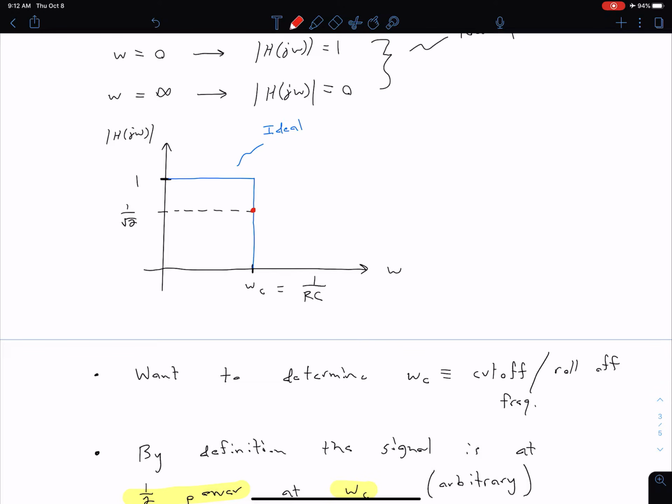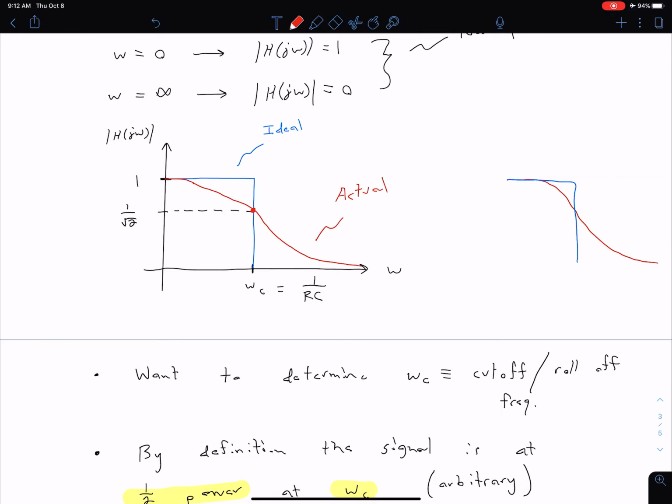And so again, this is going to be 0.707 or 1/√2, and up here for really low frequencies it is 1, but then it's going to start dropping off, and we should have sort of a curve function, so you can see that in the textbook drawn a little cleaner, or even in the lecture notes. But the basic idea is we should have a curve that looks kind of like this, as opposed to our sharp cutoff for our ideal filter. So this red curve here is our actual filter behavior.